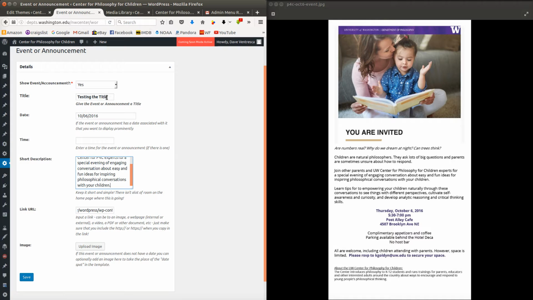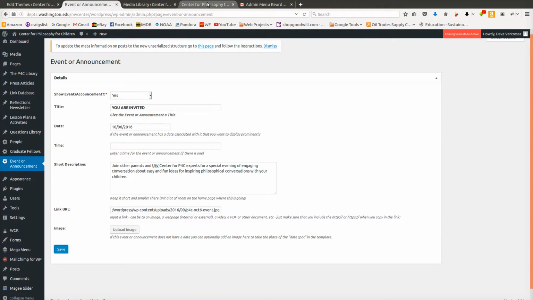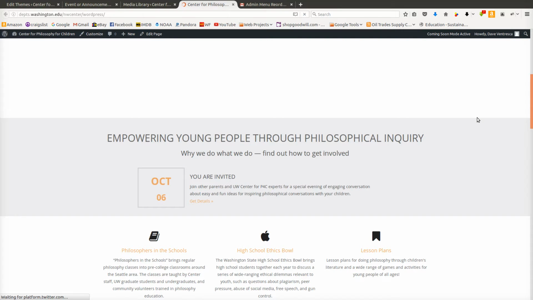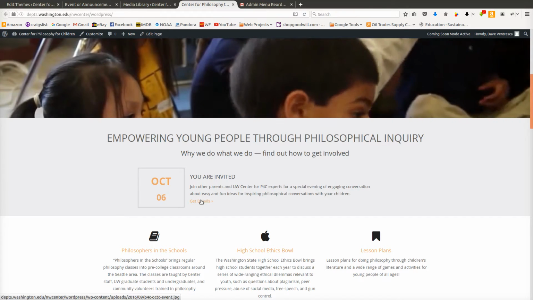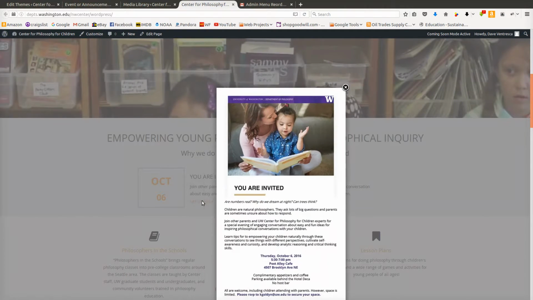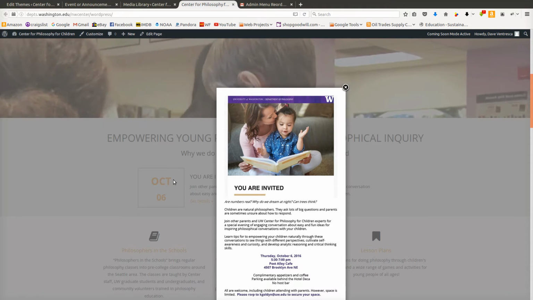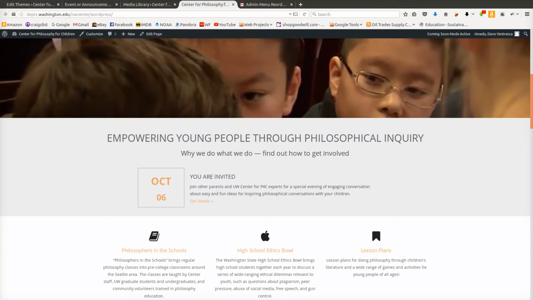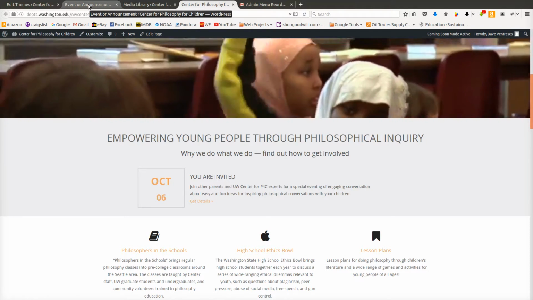But now that we have the description in there, let's put in the title. You are invited. And I'm going to go ahead and save this. I'll maximize this window as well, and let's go take a quick look at how the page changed and what everything looks like. Looks really nice. You are invited. October 6th tells you that. And then you can go ahead and get the details by clicking here. And probably what I'll just do is set this up as a download instead of a pop-up. Anyway, that is the end of this little tutorial.